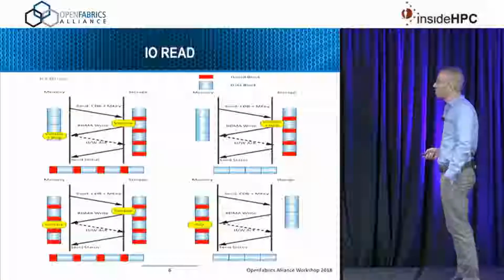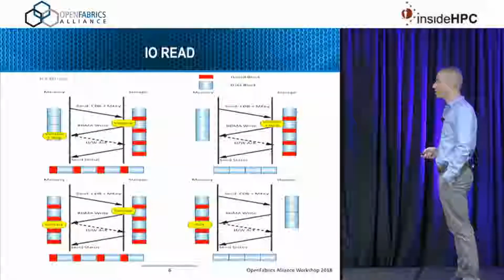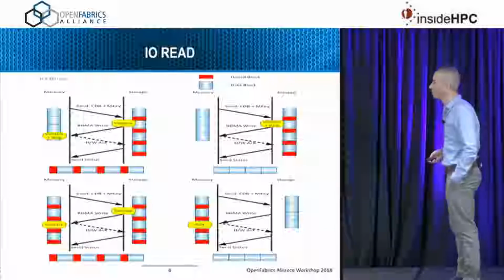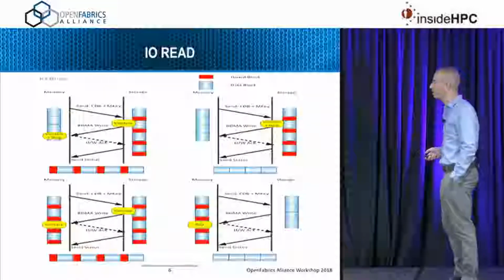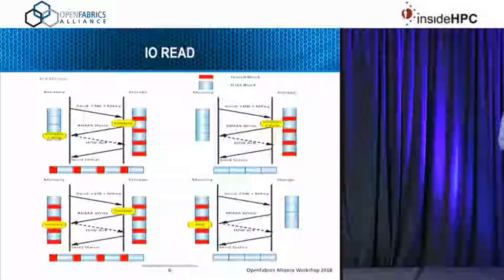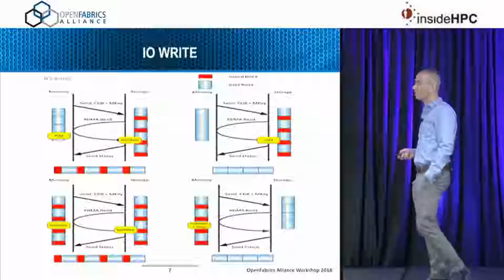And that's the last example, where data is not kept with signature on the storage side, but still we can keep the data on the initiator side with a signature. So we simply add. We can't validate because we didn't receive any signature, but we can add. So this was the IO read. IO write is similar, only the opposite way.